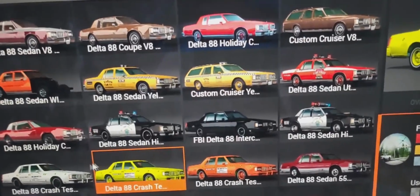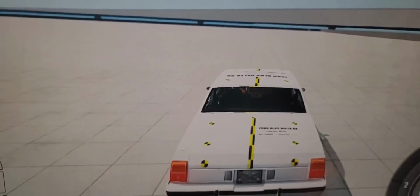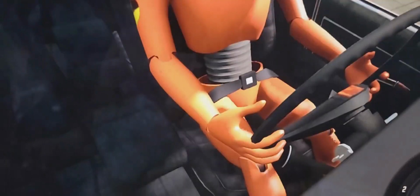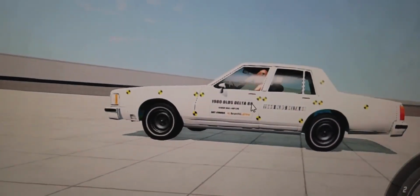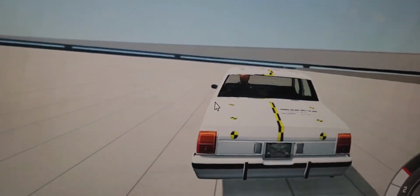Yeah, they have seatbelt in it. You guys told me there is a seatbelt. Yeah. See? Wait. I'm just on dummy. I'm just inside dummy set. See? There is a seatbelt. Yeah, I just already test Delta 88 for every configuration. So we test this. Yeah, yesterday or last month.